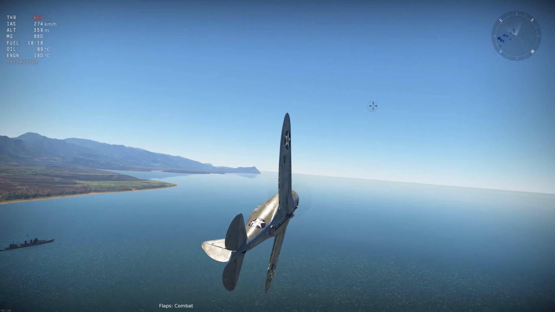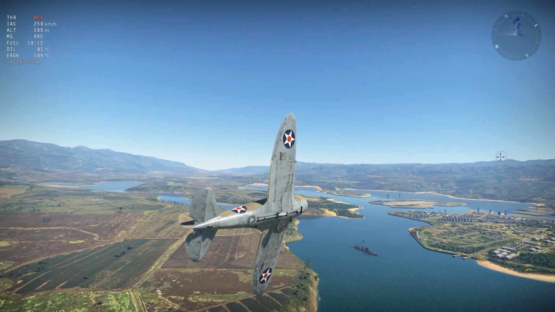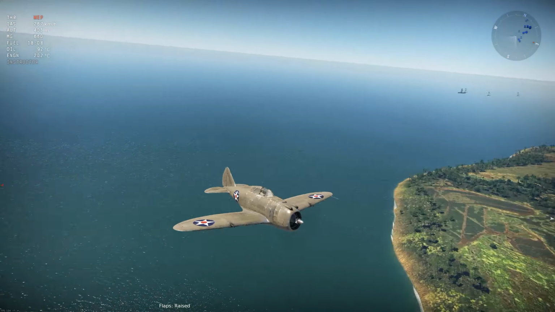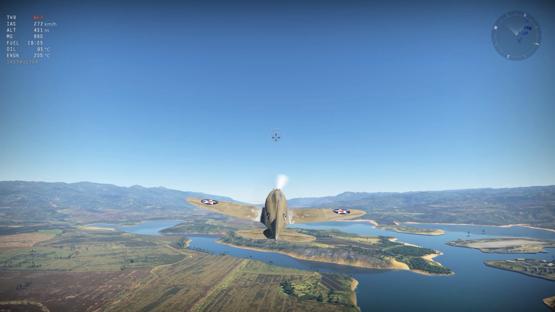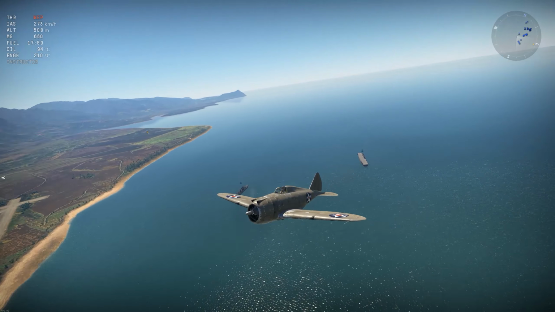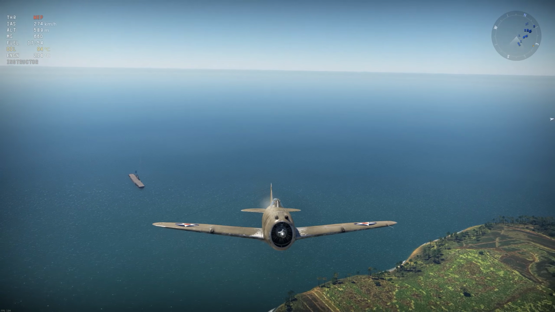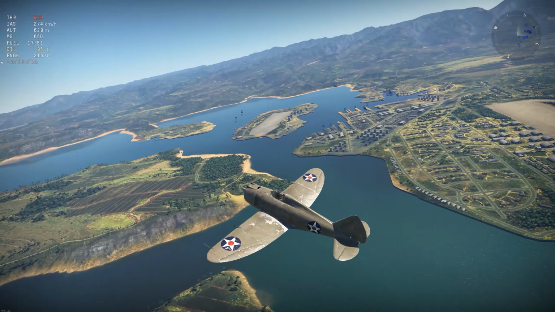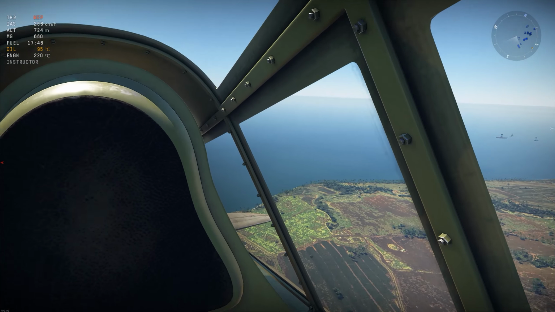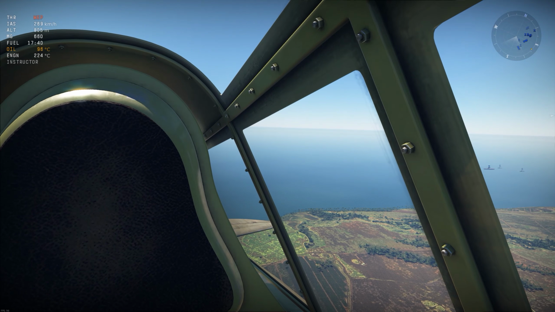Got combat flaps, and the plane seems to be pretty agile. What I've read is that this plane really excels at higher altitudes, so this might not be the best way to test this plane. From the front it looks a lot like the P-47, just a bit stubbier. Cockpit visibility is okay, I suppose, yeah.